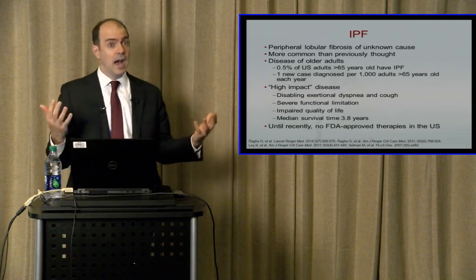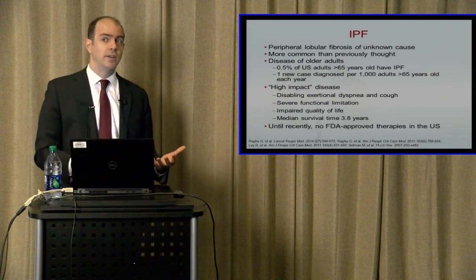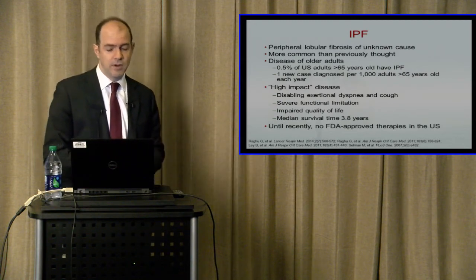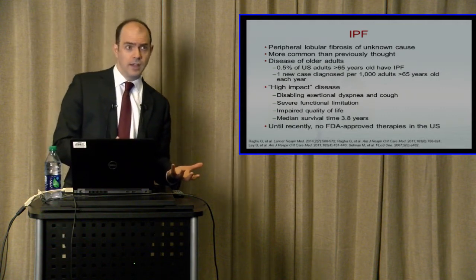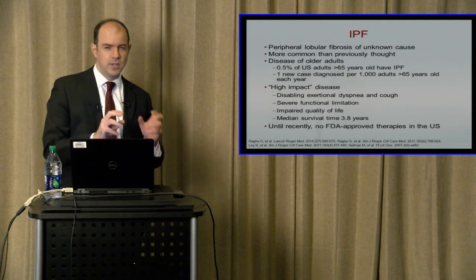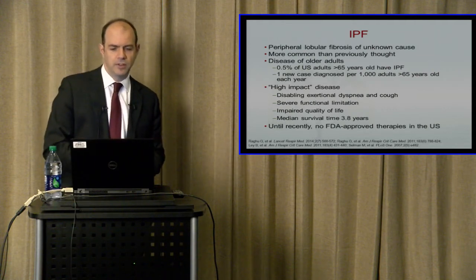So now I've mentioned IPF, or idiopathic pulmonary fibrosis, many times. It is the most common of the idiopathic interstitial diseases, one of the more common diseases I see in my practice, along with autoimmune ILDs and hypersensitivity pneumonitis. So as I mentioned, patchy fibrosis, you'll hear the term peripheral lobular or paraseptal fibrosis.